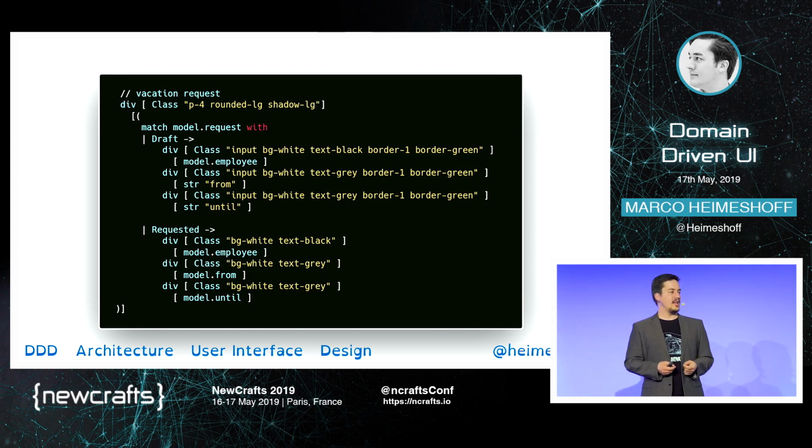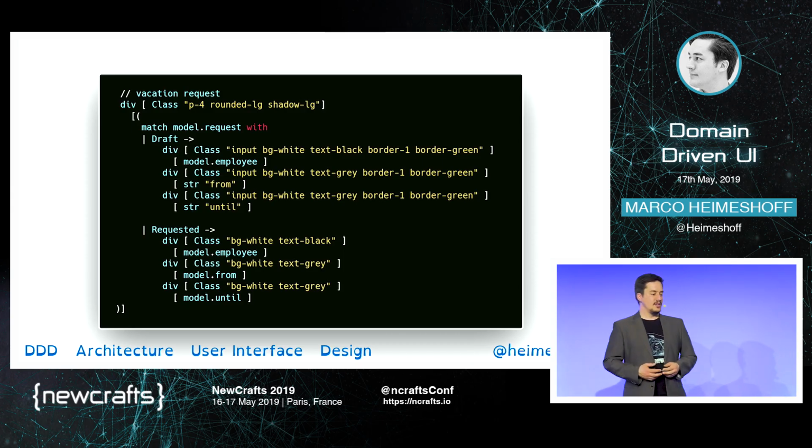And if an employee wants to take a vacation, they can request it and say, look, this is my name. I want to go from this date to this date on a holiday. Cool. So this request can still be in drafting phase. I'm just drafting the request. I can change information. And at some point, I say, okay, request it now. And then it's in a requested phase, and I cannot change it anymore, because now other people have to look it up and say confirmed or not confirmed. So it would not be so good if I can change the data in between. So this is pretty easy to understand.